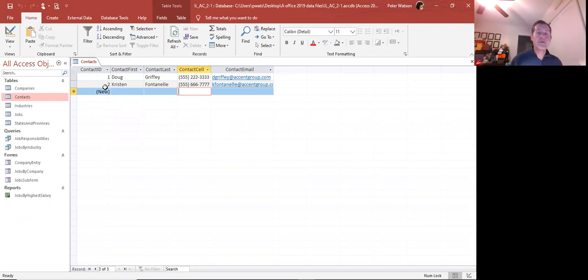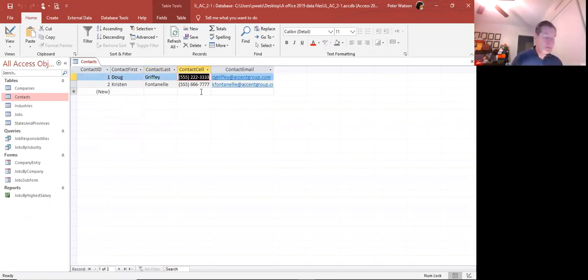And then I'm going to type, oh, is it for the first record? Okay, so I'm going to click on the first record here. Oops. Here, I'll press tab to get over there. And then I'm going to type 5, 5, and look, you can see the input mask showing up. 3, 3, 3, 4, 4, 4, 4. So that's what an input mask does. And you may have seen that there's one for zip codes, there's one for social security numbers, etc.